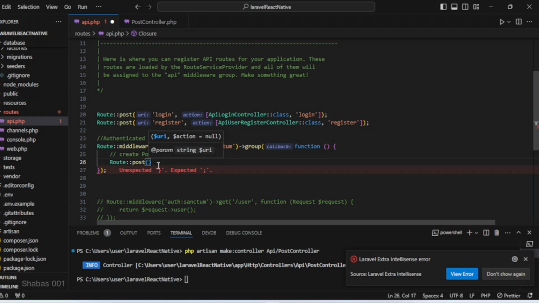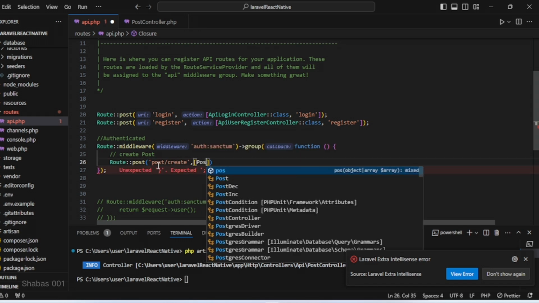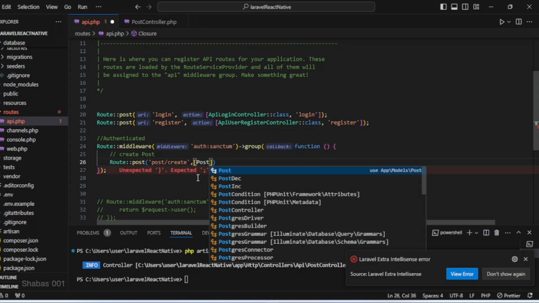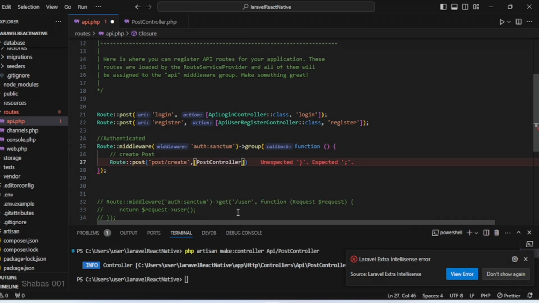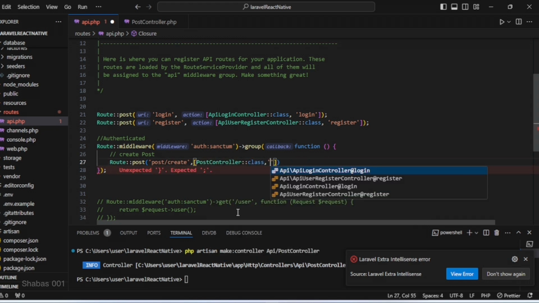So post, I'm going to use post because I'm posting data to this route. I'll put post create. And then I'll call the controller now, the post controller that we created earlier, PostController::class. Okay, I have not created the method yet.